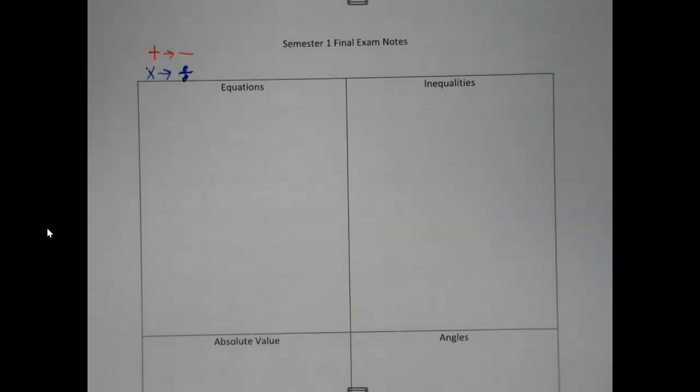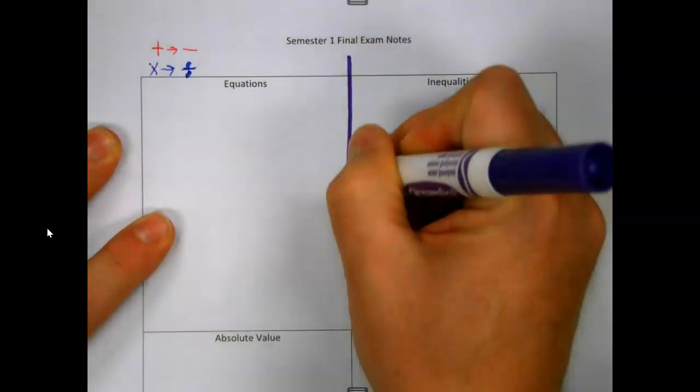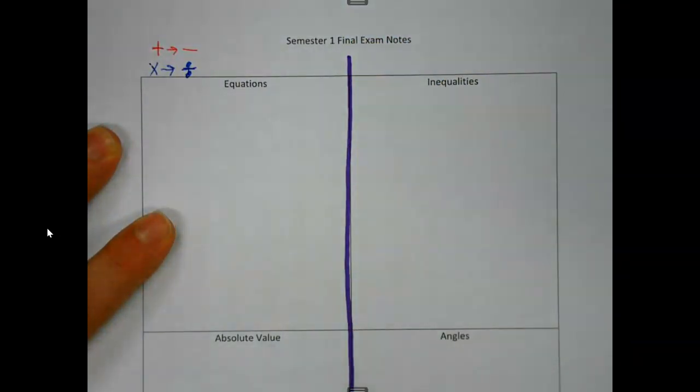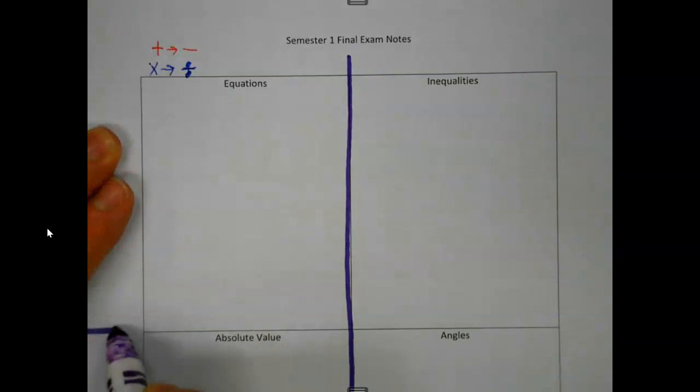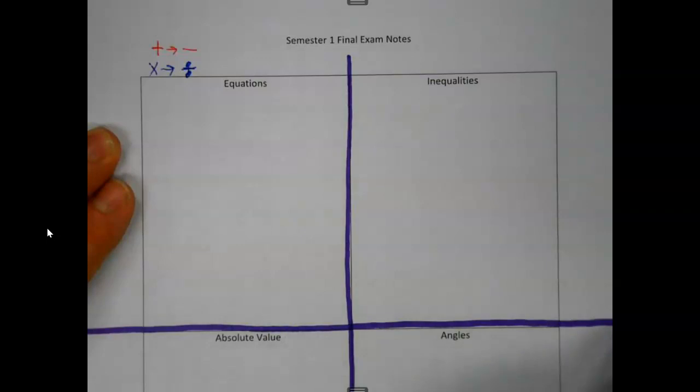As I mentioned before we started the video, I also, and I wish I would have done this on the note sheet when I made them originally, was make those separation lines a little bit thicker. Again, I've got markers and colored pencils and stuff in the back.